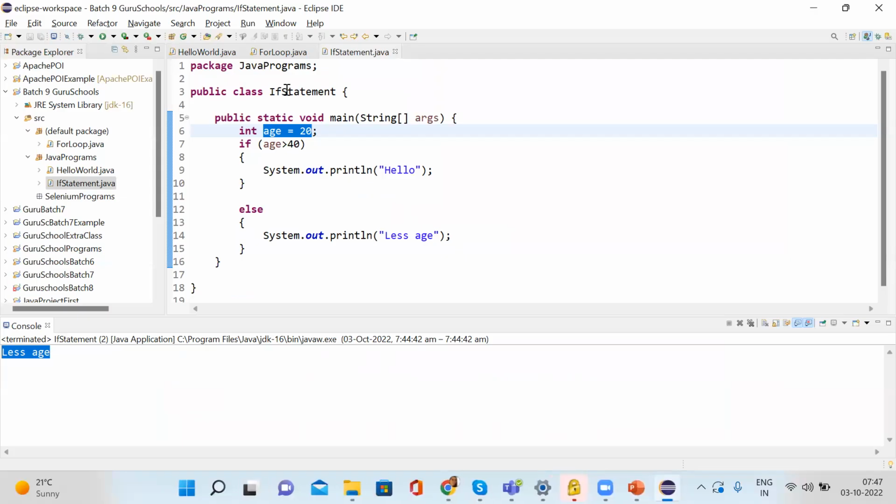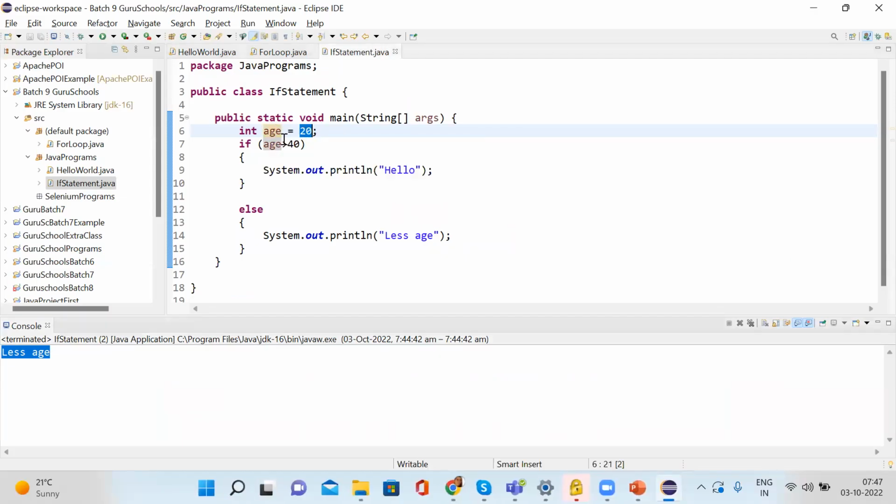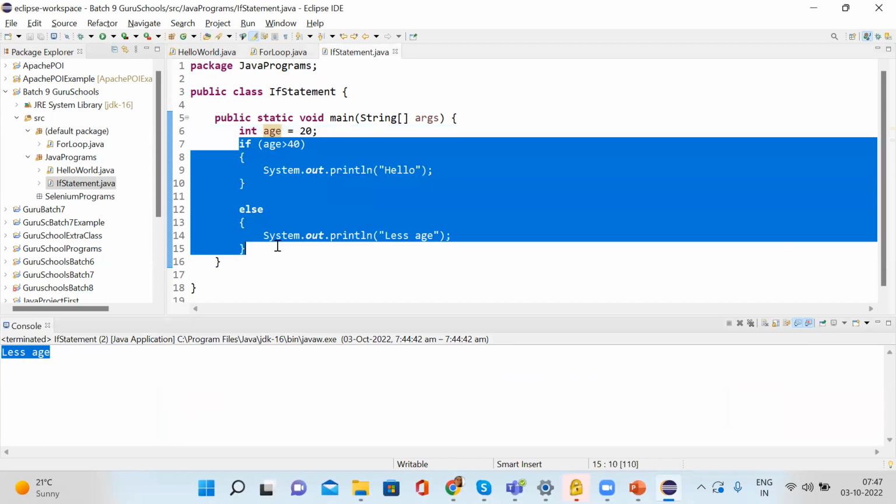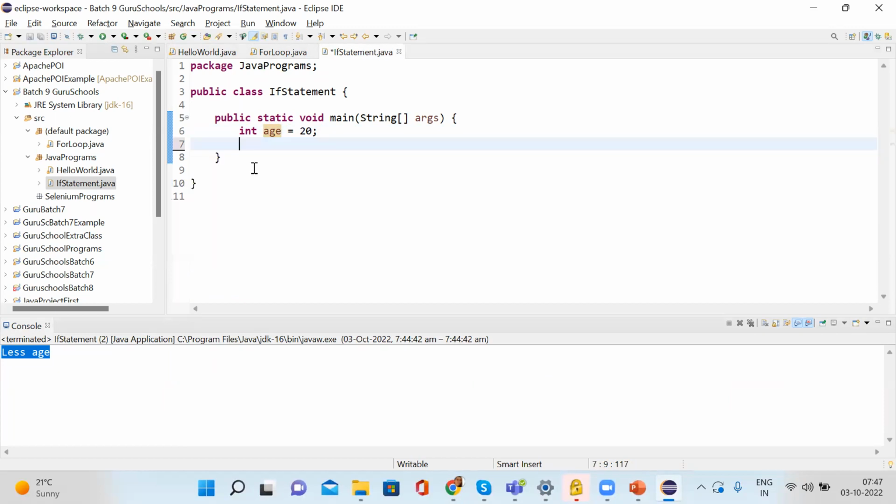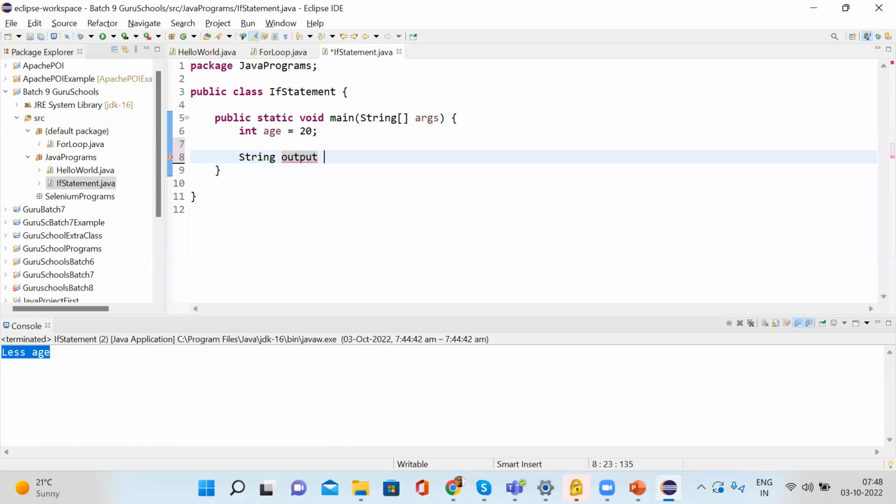Don't worry. Suppose I've given age 20, but I don't want to write so many lines of code, like 8 lines. Instead, I just want to write one line of code in which I'm storing a variable. This is a variable in which I'm storing one expression: age is greater than 18.